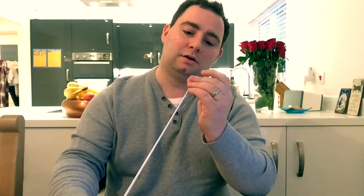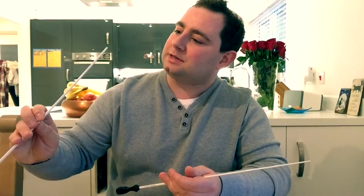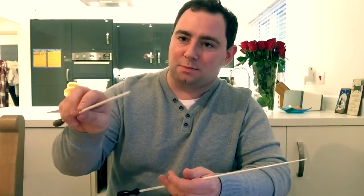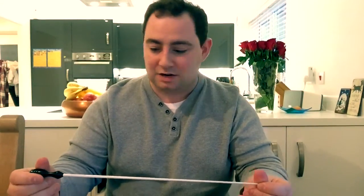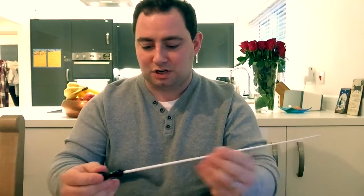This is. It's quite interesting there on the end. I don't know if you can see that, it's black. That's quite, well, I'm not going to say it's sharp, but it's definitely been snipped off. So I'm trying to think what my other baton was like. That's definitely been in the wars, but you can see that's more of a rounded tip there. So I'm going to have to watch that I don't get too excited around the first violins, or else they might have an injury there. So I'll just watch that. But I wouldn't call that a huge issue at this point.